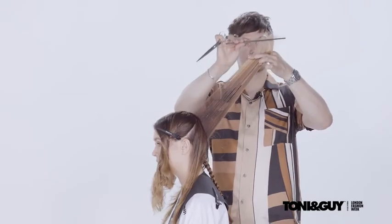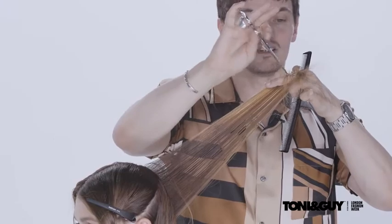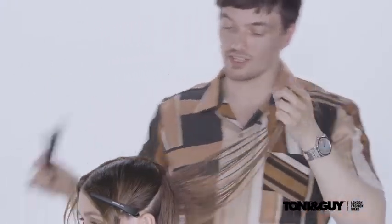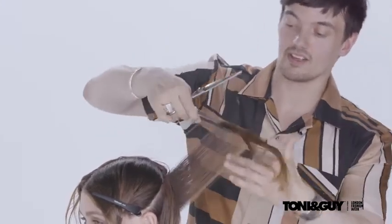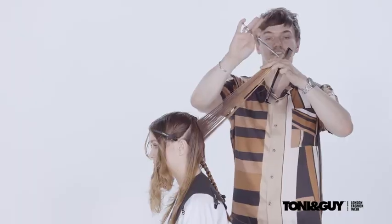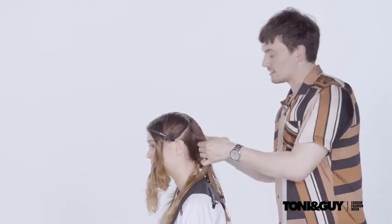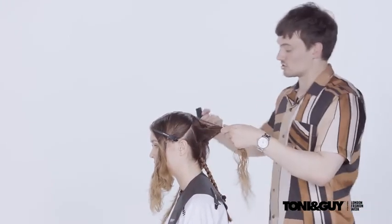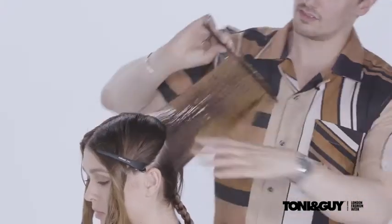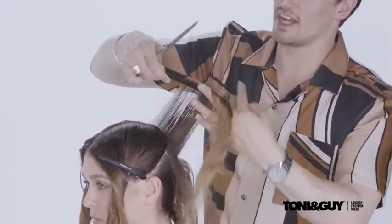As with all techniques that we work with TONI&GUY, everything can be adapted to suitability of hair type, hair texture, whether that's straight, wavy or curly, finer or thicker. We would just adjust our elevations and our cutting techniques to adapt. Again, this technique we could work on shorter or more mid-length shapes. When we're looking at working creatively, we want to really have fun with what we're doing.